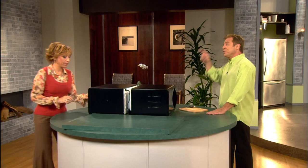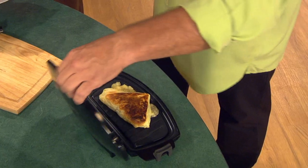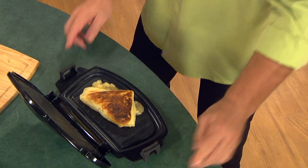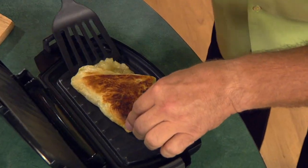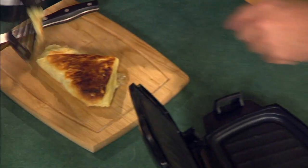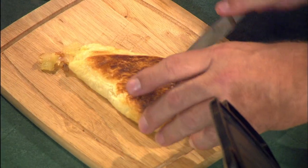I didn't get to use the Microgrill for one of the turnovers. It says 'do not microwave,' and I wanted to show you why — versus what happens when you have the Microgrill. Mine without the Microgrill looks like something alien landed on my plate. That is dreadful. But look how amazing the Microgrill turnover is — it's a beautiful apple turnover and it's crispy. I've never seen crispy come out of a microwave before. Let me hear that crimp. It smells so good. I'm in love with this Microgrill.